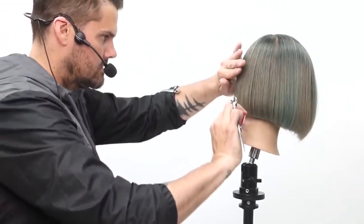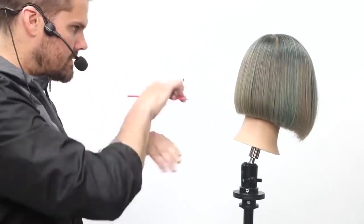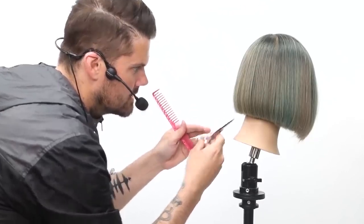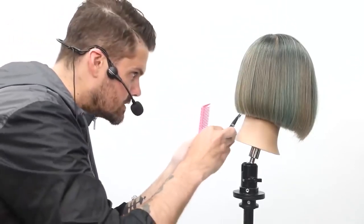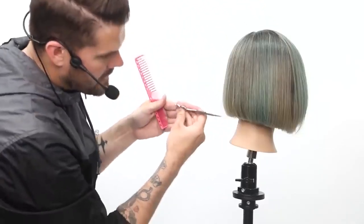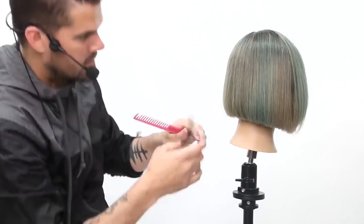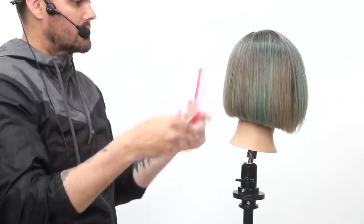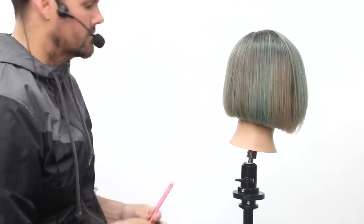So then I get it eye level. Now again, in the salon I would use a cutting stool, I would sit and then I would be eye level. Now I'm going to go through with just the tip of the scissor and create whatever the line is that I desire, right? You can get fancy with your line, or you can just go through and clean up what you created in the wet cut. I'll go flat with the blade after I do a little bit with the tip. So the tip, I'll take off the length, the parts that are sticking out a little bit further. And when I get the length where I want it, then to clean and create a really nice sharp line, I go through with the blade a little flatter.